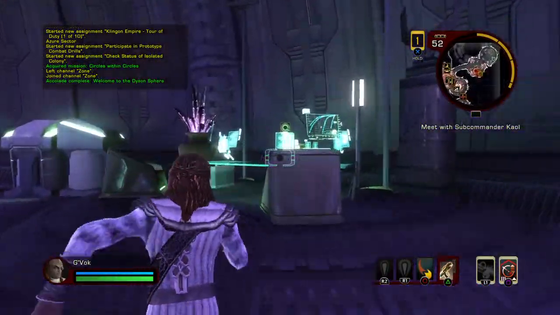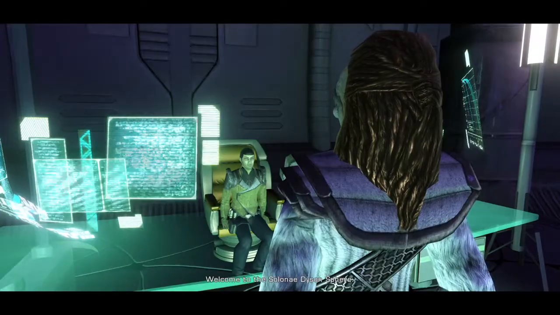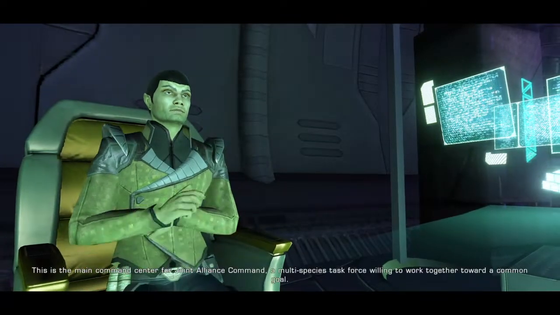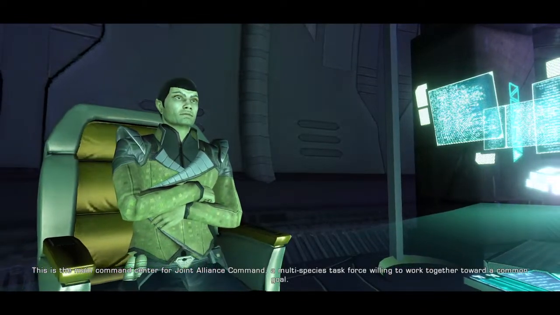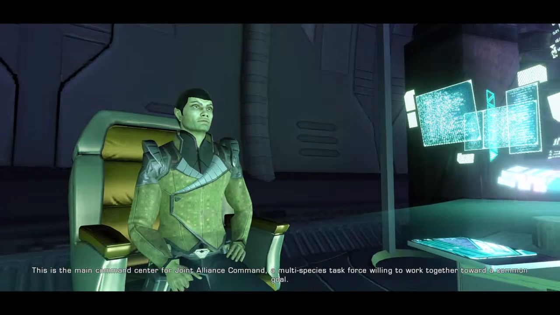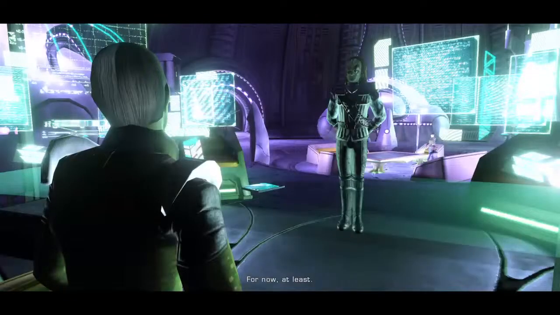So here is the Sub-Commander. Welcome to the Solanae Dyson Sphere. My name is Sub-Commander Cole. This is the main command center for Joint Alliance Command, a multi-species task force willing to work together toward a common goal, for now at least.